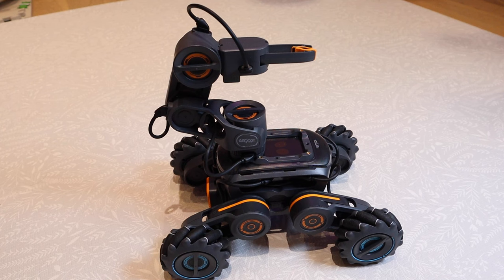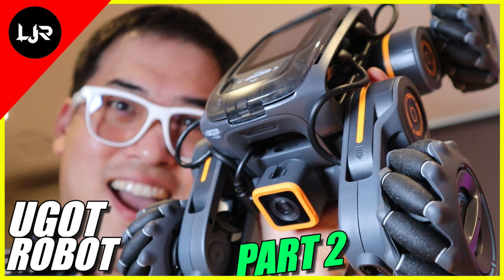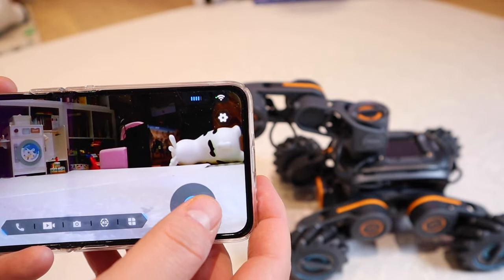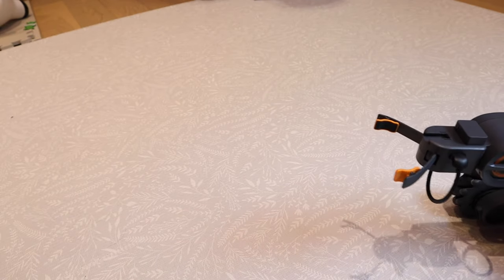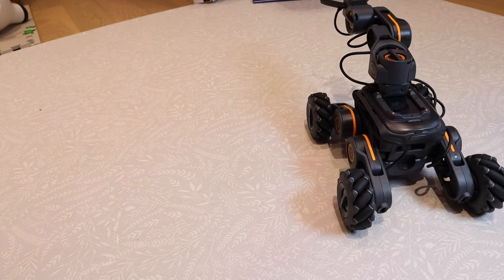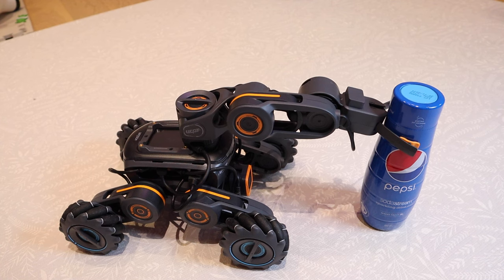Let's try the maneuver testing — going forward, backward. Because this is a mecanum wheel, just like the second model I reviewed, you can use all directions to freely move. If you want to change direction on the spot, that's how you do it. If I angle it 45 degrees this way, it can actually do it. I just love mecanum wheels — sliding, moonwalking, sideways — whoever came up with this, they're genius!